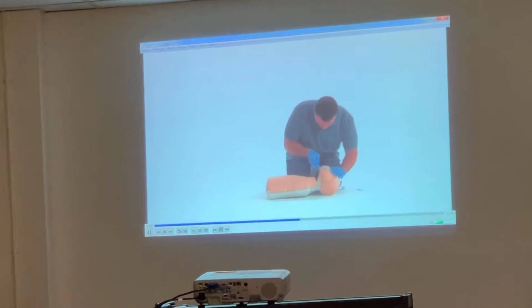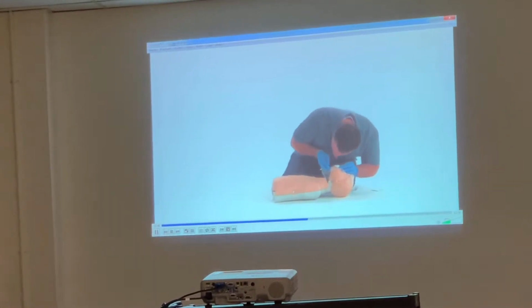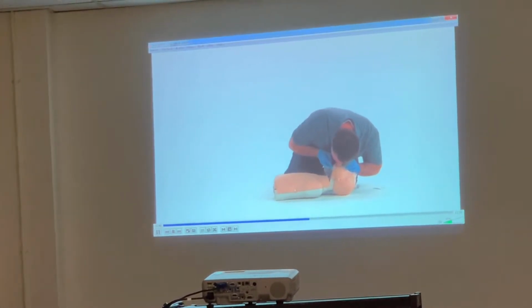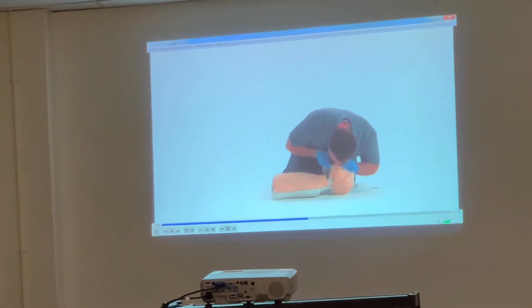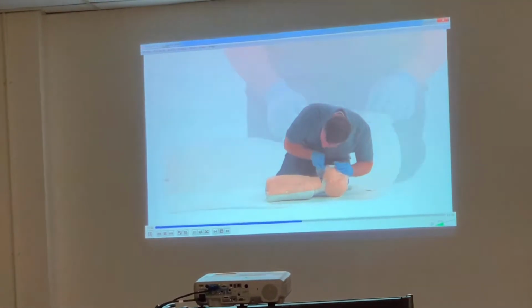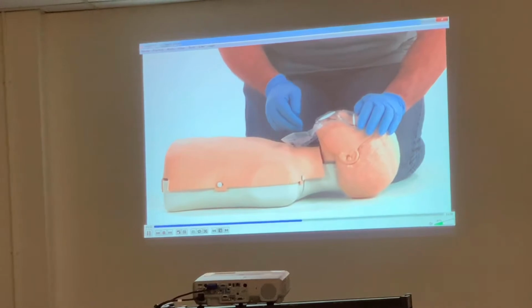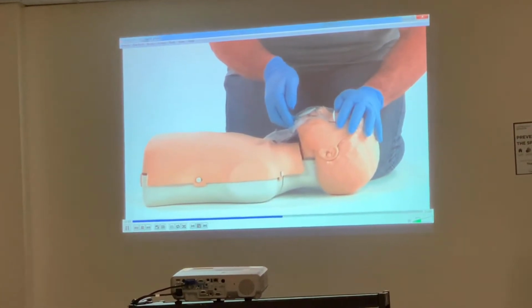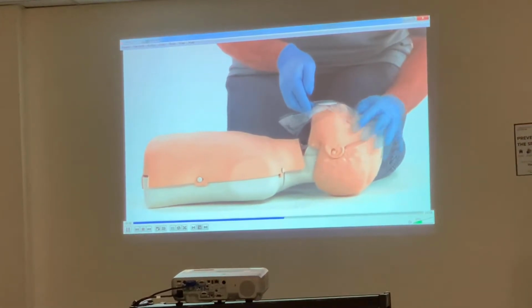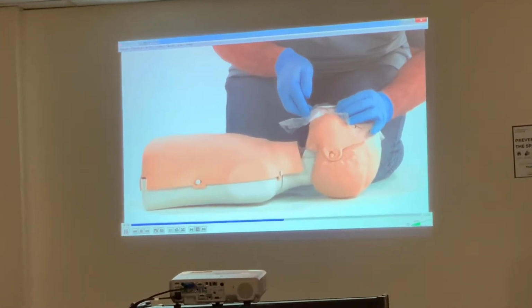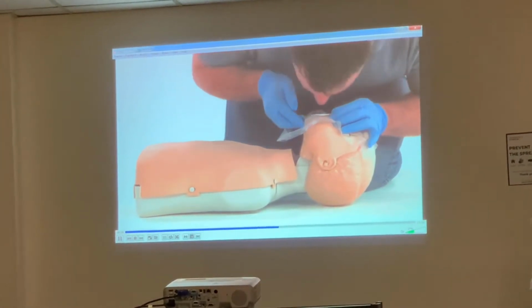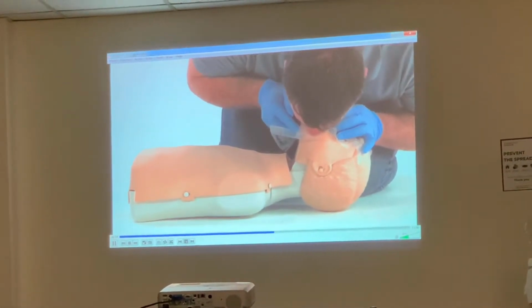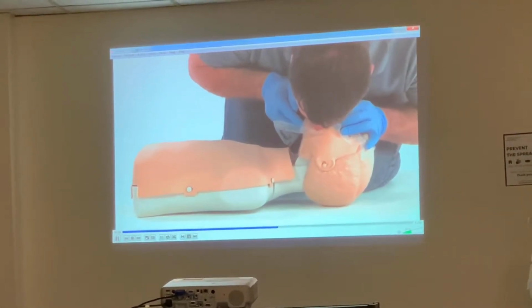If a child is not breathing, give 2 rescue breaths, one after the other, before checking for bleeding and giving care for the conditions you find. Use a CPR breathing barrier if available. Tilt the head back and lift the chin up. Then pinch the nose shut and make a complete seal over the child's mouth. Blow gently for about 1 second. Each breath should make the chest clearly rise.